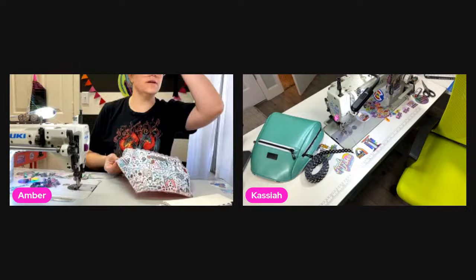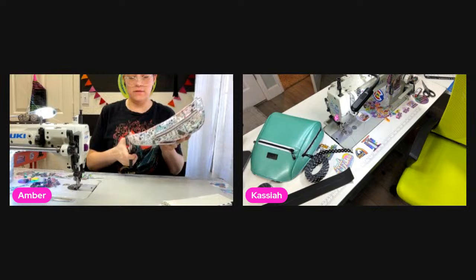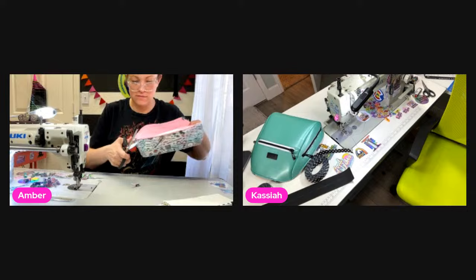Her hardware is black, though. All right. Now I'm going to just trim off. I'm basically just trimming to be the actual liner panel. You just trim off the top there. And I got a couple spots on the bottom here.